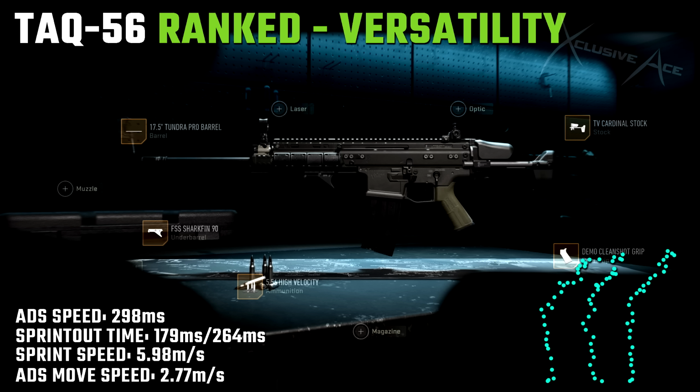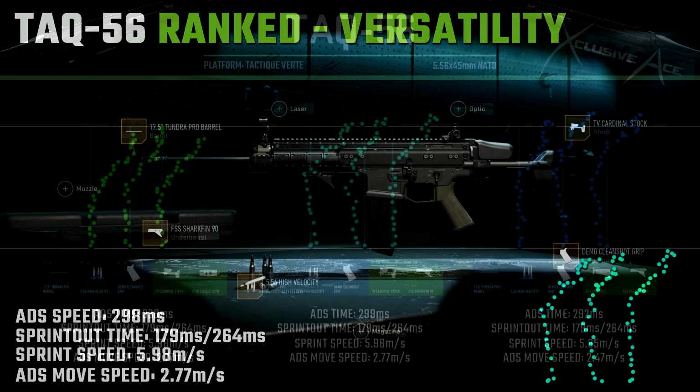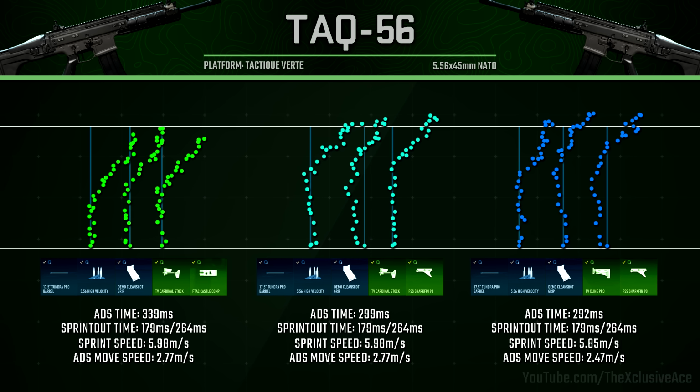However, I did want to point out some people like using a different stock combined with the FSS Shark Fin, and therefore we're going to have a look at what this looks like with the TVX-Line Pro stock. And with this, we get a very slight improvement over the previous build to our aim down sight time at 292 milliseconds. Honestly, you're probably not going to be able to feel a 7 millisecond difference between those though.